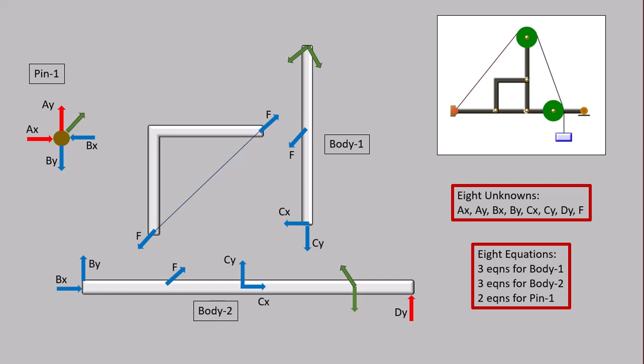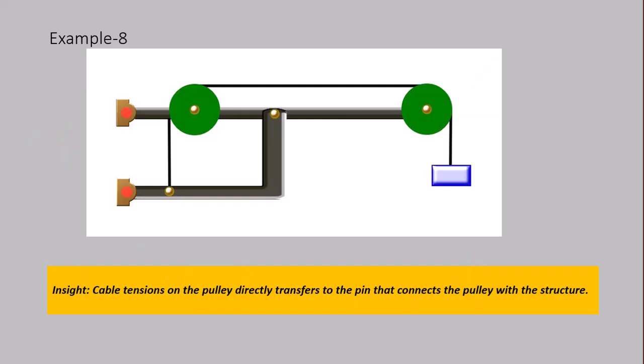Whenever you are doing a frame analysis, first, of course, you isolate the members and isolate the complex pins and draw their free body diagrams. And you must do this counting before you get into the solution. If you are getting the number of equations to be equal to the number of unknowns, only then you know that your free body diagram is correct, and then you can go into number crunching. Otherwise, if you jump into the math without the counting, you will have a lot of wasted effort. Next problem.